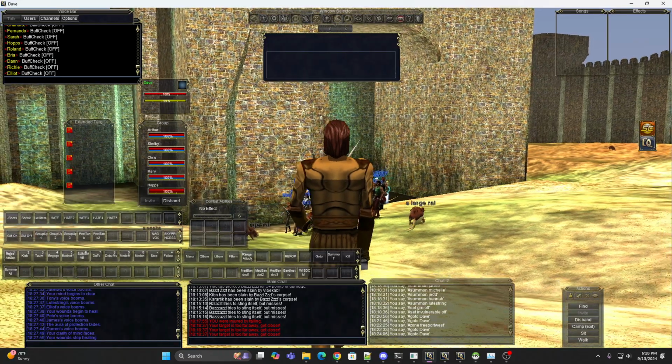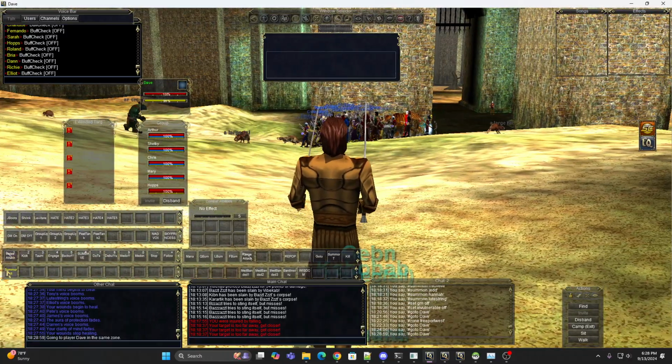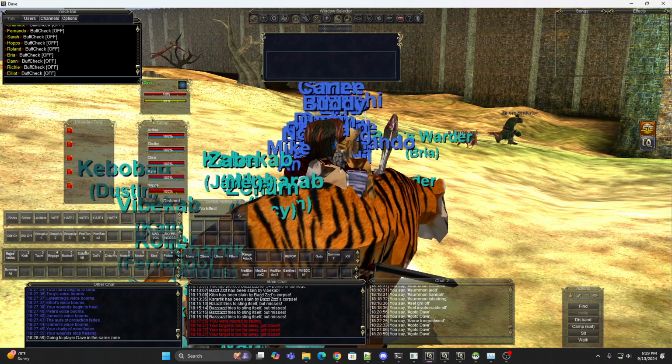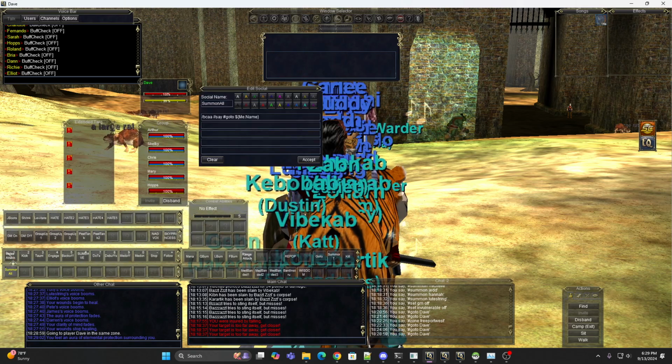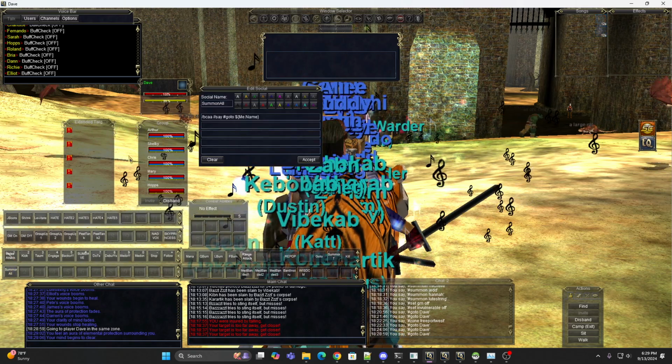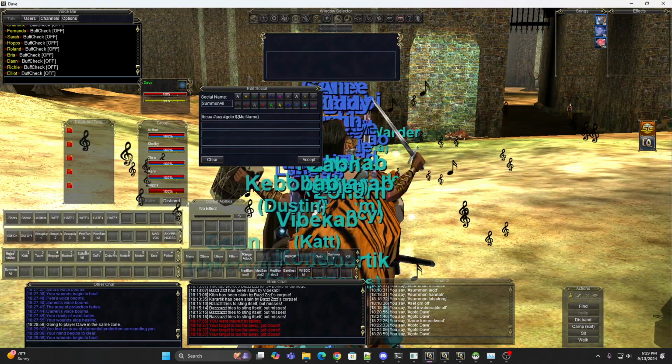And watch this. See everyone over there? I'm just going to run away from them real quick. You press this button, boom, everyone's here. It also works across zone lines. So that is the new way to do it. I'm going to show that one more time. That is the command. Pause there if you want to copy that into your scripts. You can put that right into a hotkey.